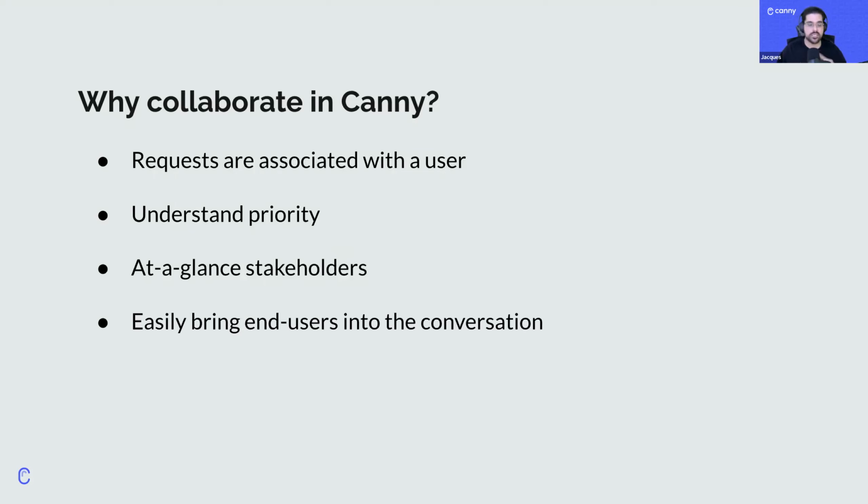I do want to take a quick second here because this is kind of an underrated feature of Canny. Some of our larger customers say, oh, we didn't anticipate how much value we would get out of that. But let's say I have a post that has 50 votes. When it's time to start work on it, I can say, here is how I'm thinking of approaching this. Hey, you 50 people who voted on this, what do you think about this approach?